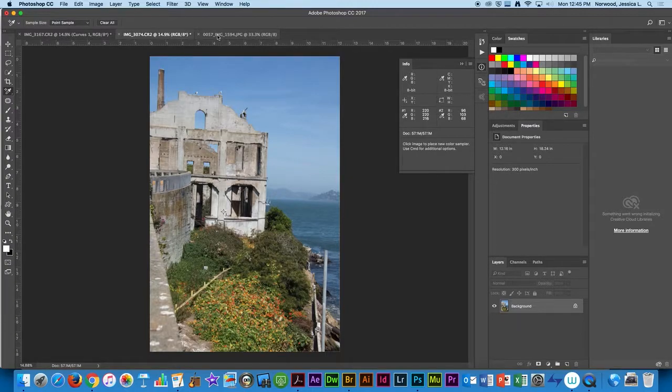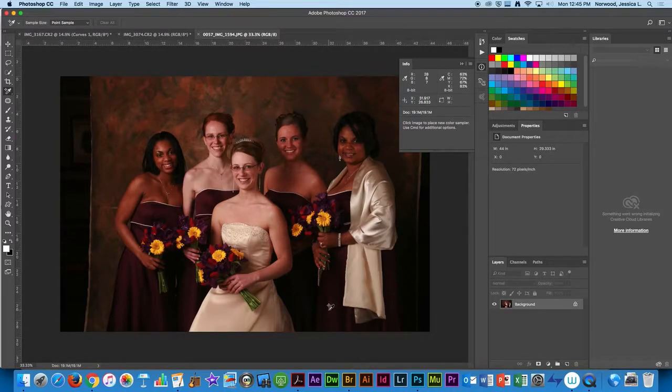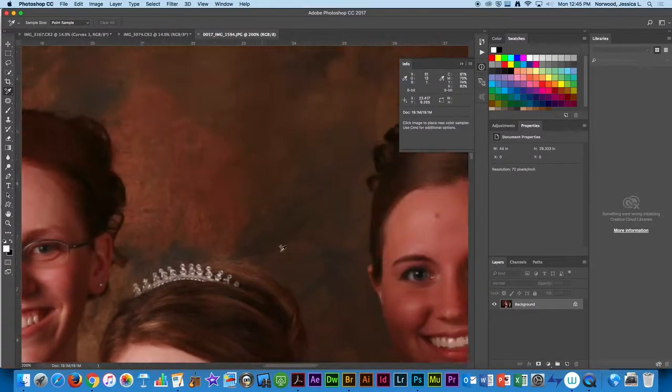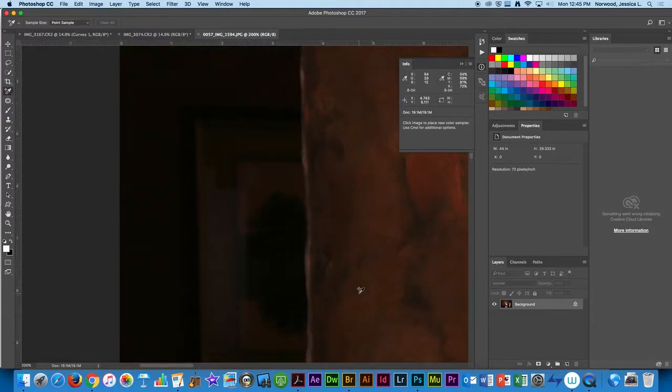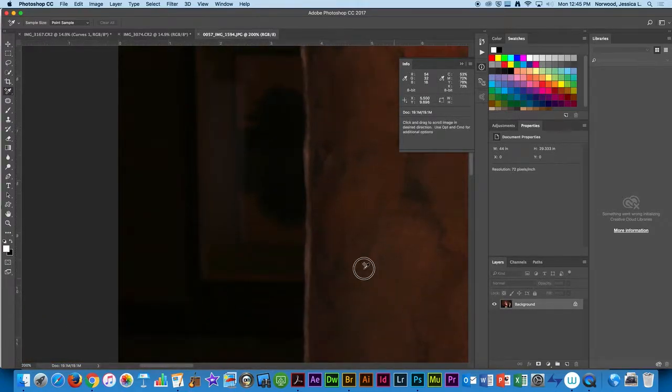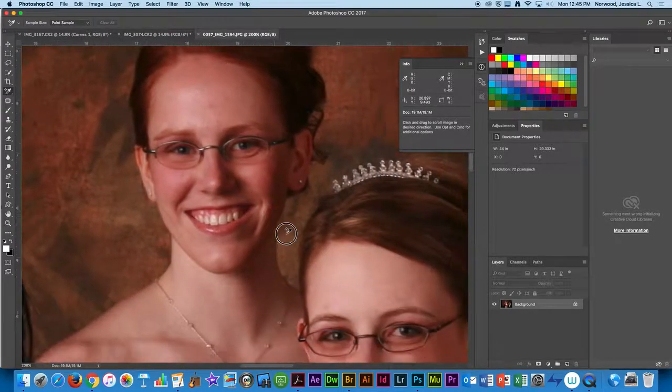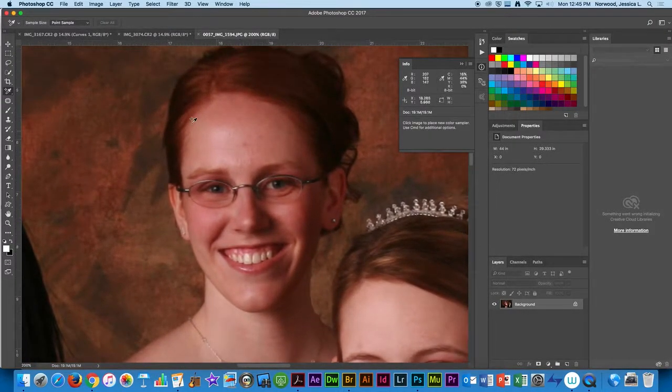So I want to, maybe I will use this one as an example just to have an image. Whoa, why is this not doing what I'm telling it to do? And I'm not touching the mouse and it's still moving. Okay, let's start with Trisha because I don't want to look at myself.